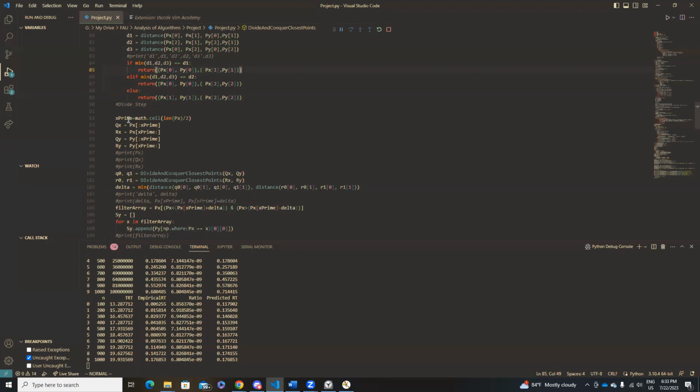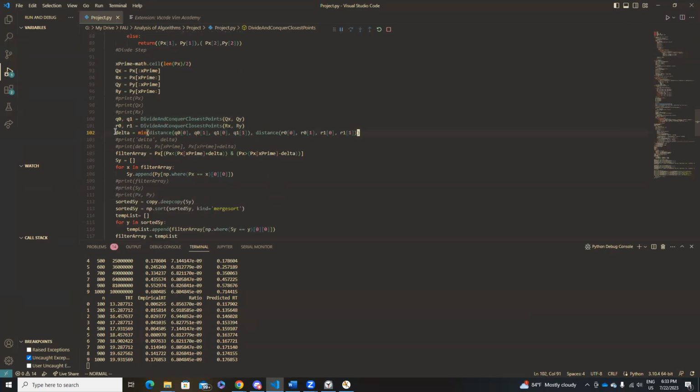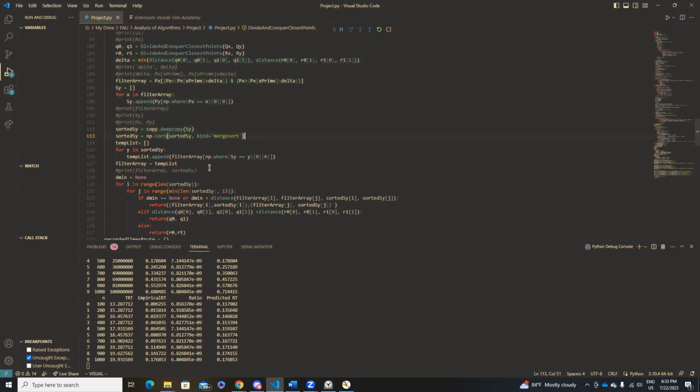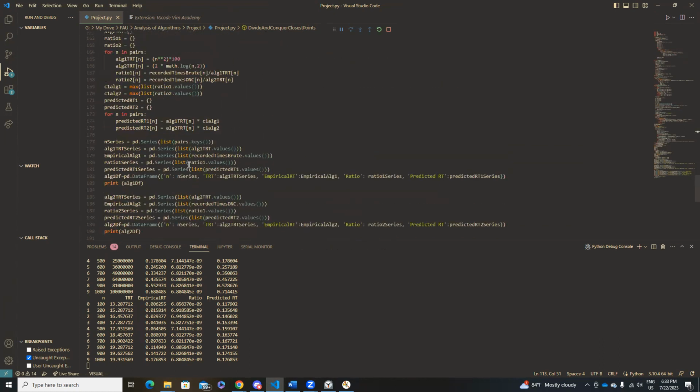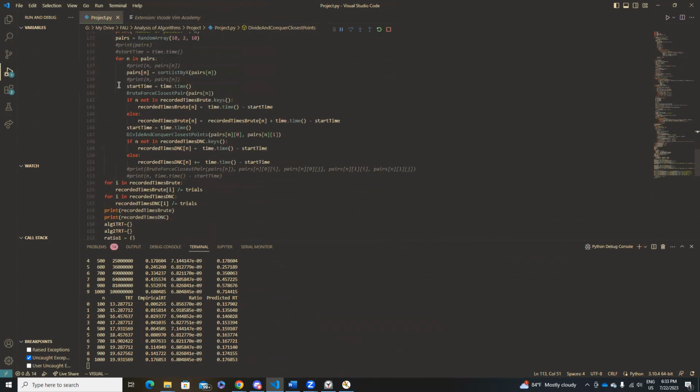Then we go through our dividing step, and then the conquer step. Once conquer is done, we have our combine. I'll explain a little more of this later. And that's the main function portion.